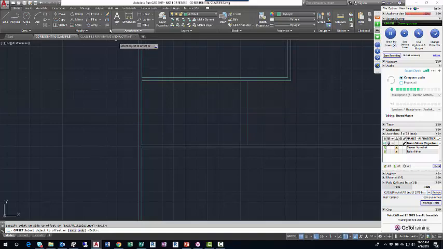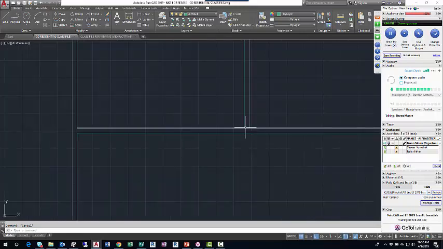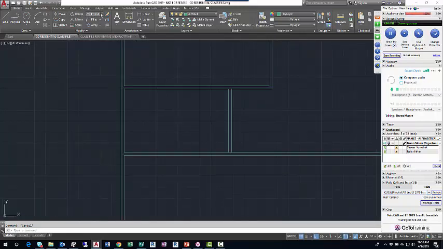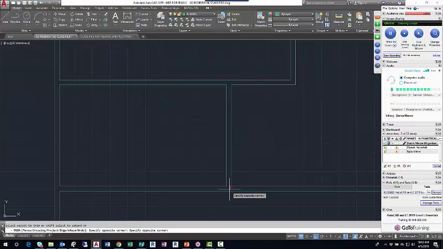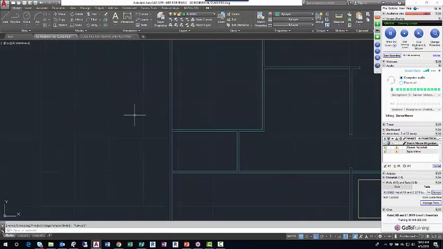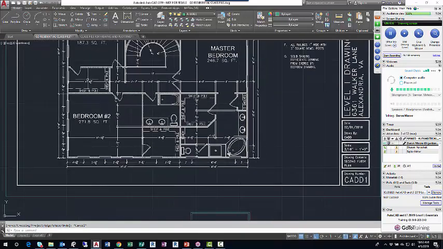All the walls are 3.5 thick. I'll go offset 3.5, enter. I'll left click that new vertical line, move right and left click, and then trying to keep the drawing neat, I'll hit escape to end the offset command, and I'll start the trim command, and I'll just trim out the horizontal line where it meets, or the wall lines where it meets the vertical wall lines. So I'll go trim, enter. I'll just left click that horizontal line between those two verticals, and that part is done. So if I had a little highlighter, I could sort of scribble over my dimensions and say, okay, I've taken care of some additional work there.